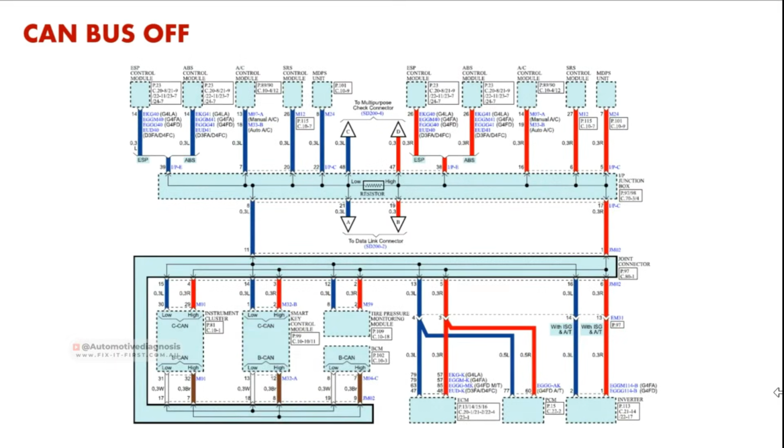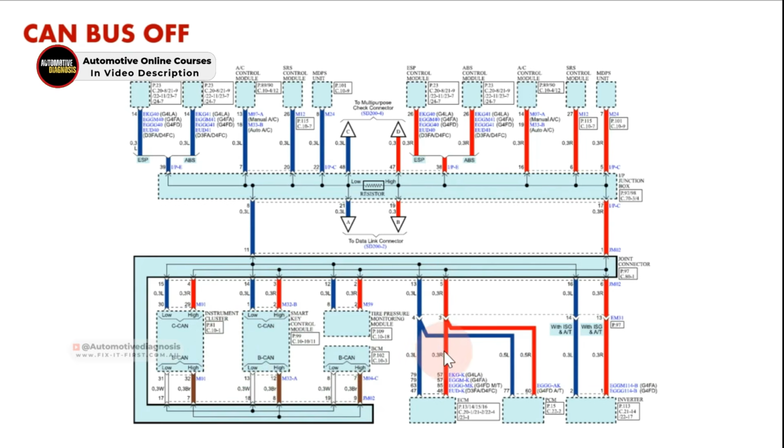Let's have a look at the wiring diagram before going on the car to do the diagnostic to see what is the best strategy to do the diagnostic. So this is the CAN bus network wiring diagram for that car that we're going to use for today's video. On this diagram, you see two different type of CAN bus networks. If you look at here, you see C CAN representing the high speed CAN and B CAN representing the low speed CAN. In this video, we're going to focus on the high speed CAN. For B CAN diagnostic, we have a full video on the channel.